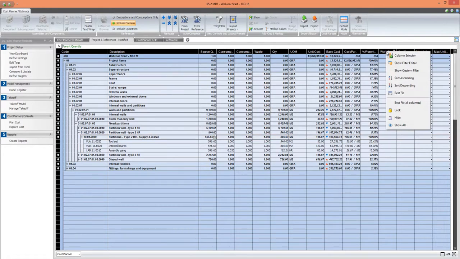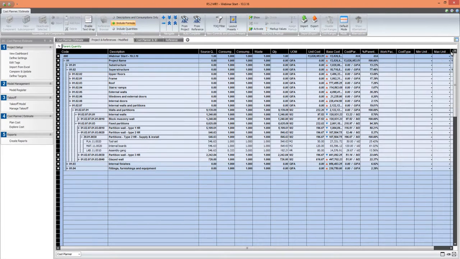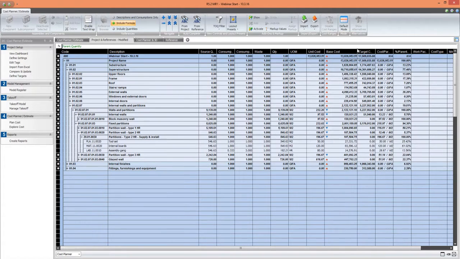So I can see that my total cost is 13.8 million at the minute, and if I just scroll down and activate my target cost column and bring that further over, so that's that cost that I'd set up before down to about 4 levels of the NRM1 structure, and now I can compare, okay, my superstructure was 10 million or my substructure was 1.8 million, and in my target cost it was 1.7. And I can see for the various different elements where the prices increased and decreased using those little arrows that come in. So that's one of the benefits of setting the target cost.